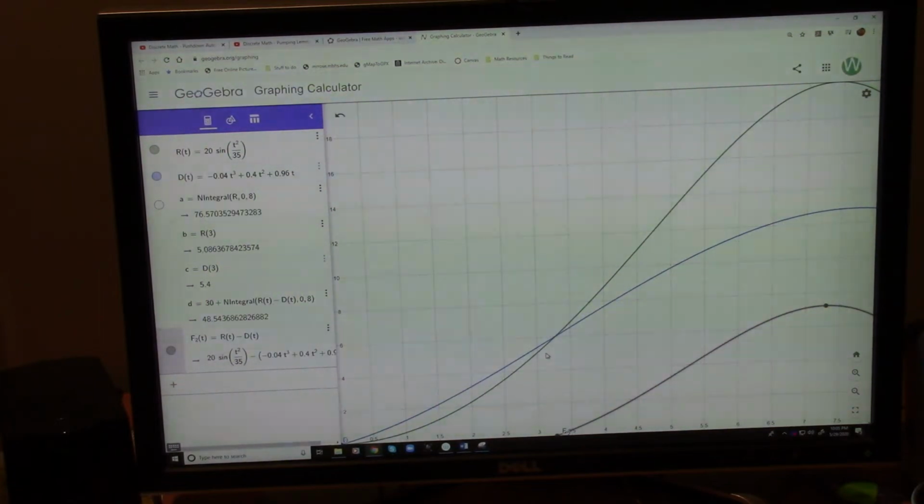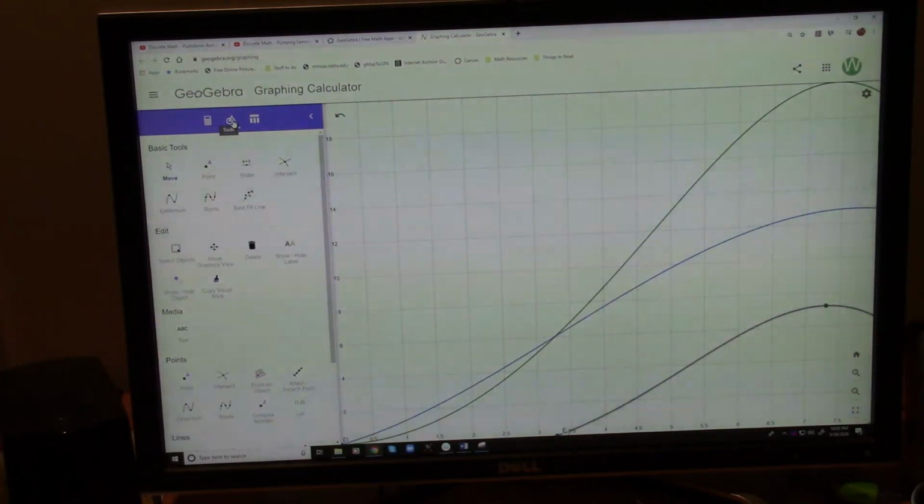So I can just tell you right now that there's going to be a relative minimum here at this point of intersection, and that relative minimum is going to be the absolute minimum. So I really need to find the points of intersection of those two curves, and there are two ways to do this.